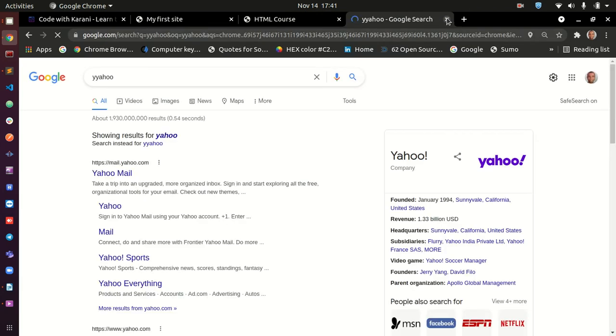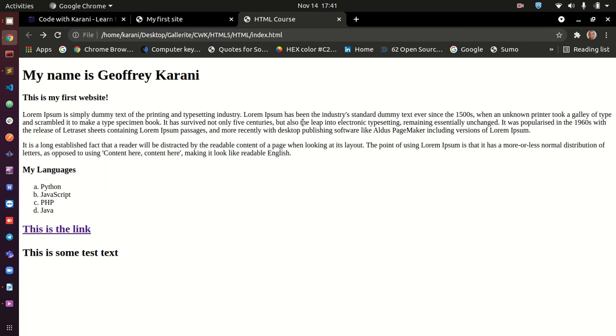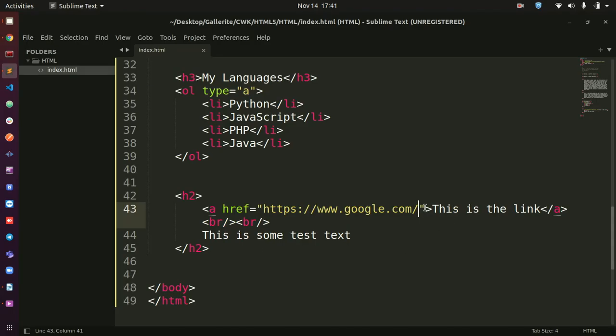So these are tabs. You can also instruct the browser that, hey browser, when I click on that link, please don't take over my page. Instead, leave my page where it is and open the link on another tab. How do you tell the browser that? We are going to use HTML, and this is where we do it.